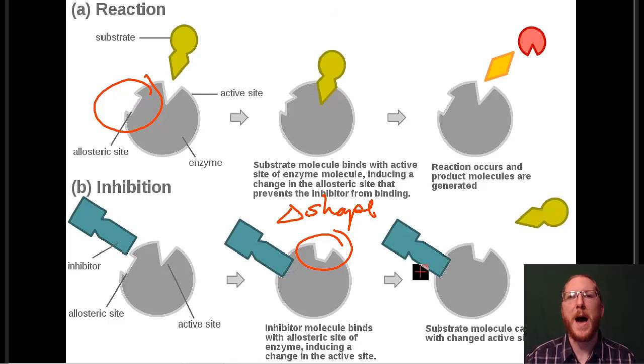But these are ways in which our body can regulate these enzymes, to make them slow down or stop. If you want it to slow down, you can use a competitive inhibitor. If you want it to just stop, you can use one of these allosteric guys that are much more complete, where it's just off. And then if you want to turn it back on, you could take something that will bind and interact with the actual inhibitor, which could then damage and remove that, or just pull it off, which would then make this go back. So if this particular inhibitor left that allosteric site, that would allow this enzyme to go back to the way it was, and it would go back to being functional.